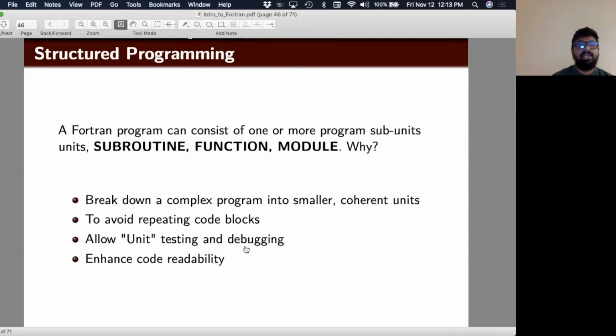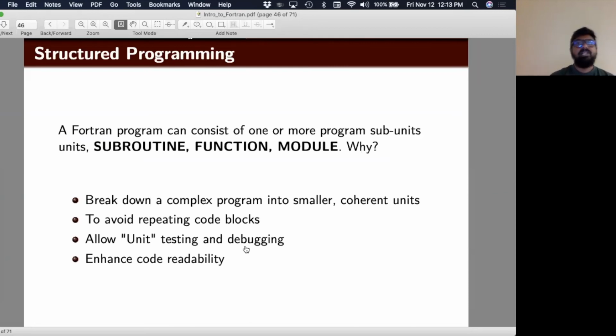anything that's not a very simple piece of code is going to inherently turn very complicated. If you want to do any sort of moderate to intermediate computation, your code is going to get lengthy. Lengthy codes are harder to read, harder to maintain, and there are so many reasons why you want to split up your big chunk of program into smaller blocks.